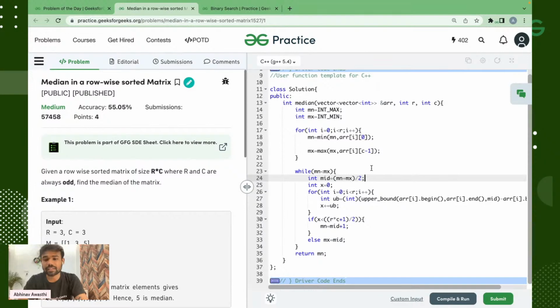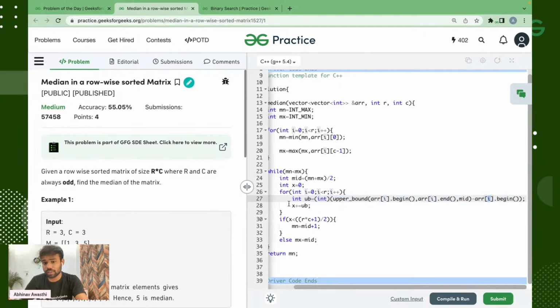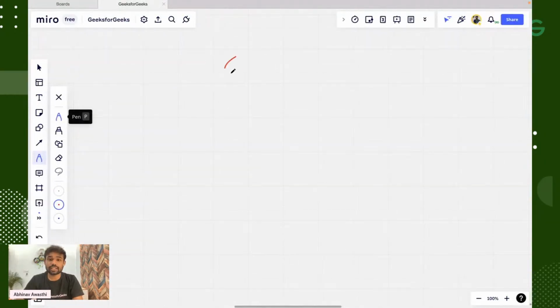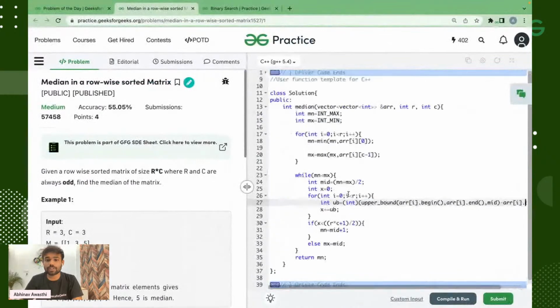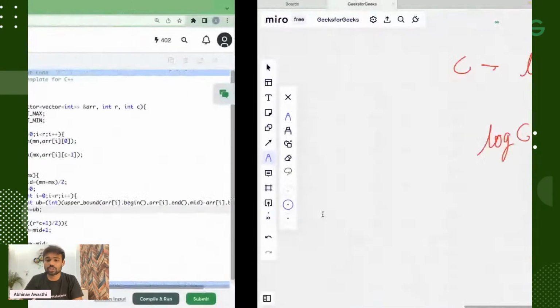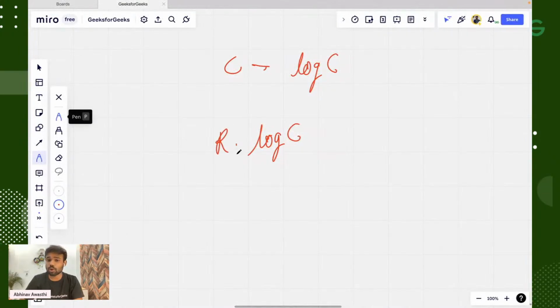We are applying this upper bound on the column. If the size of the column is c, then upper bound takes log of c time. Now we have a for loop inside this, so the time complexity will be r into log of c.